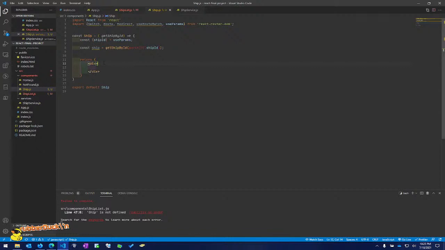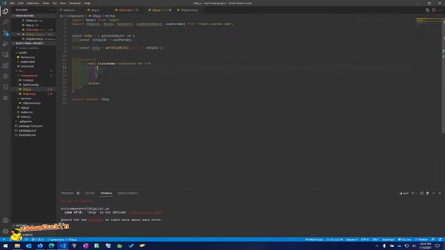All right. So our div, we need to put some classes on there. So className equals container and margin top of 3. And then we're going to do some JavaScript again. So we need a big bunch of curly braces here.